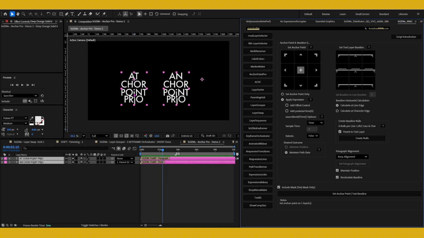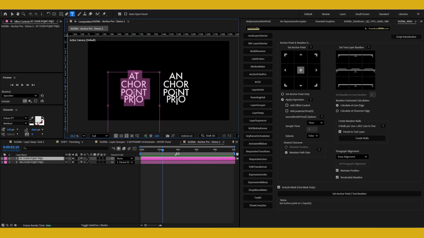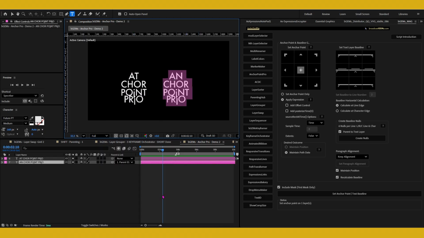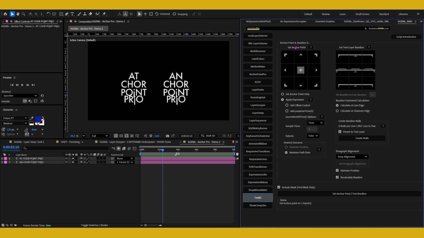Okay, so quickly, now I've got two layers here. This is a box text or paragraph text that's on the left, and also the first layer that we see here. And then second, it's a point text. Now, earlier you saw those two markers there. So I'll just come here quickly and show you.